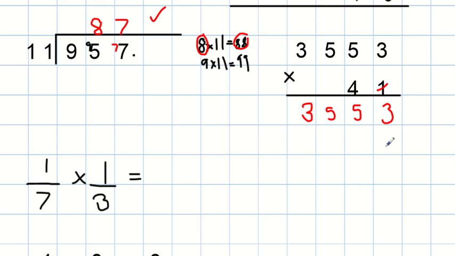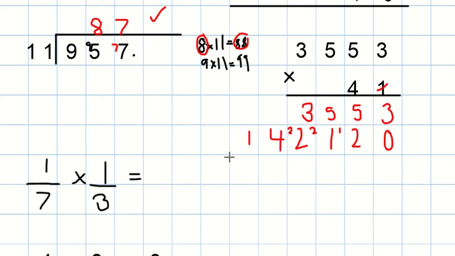I'm now coming over into the tens column, so I've got to remember to put my place value holder there. And we're going to multiply all of the digits by 4 now. So we have 4 times 3, which is, that's right, 12. 4 times 5, which is, excellent, 20. Add the one you've carried, 21. 5 times 4, again, is 20. This time we're adding the 2 that we've carried. So our answer is 22. And 3 times 4 is 12. Add the 2 we've carried is 14.